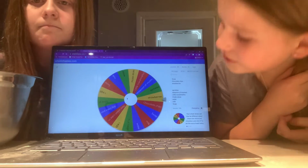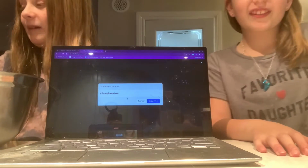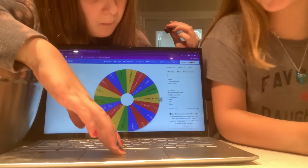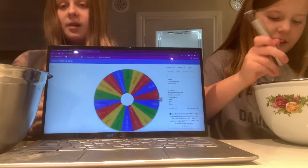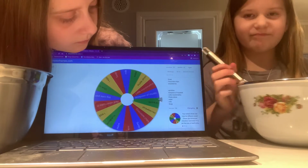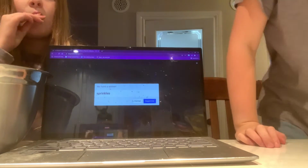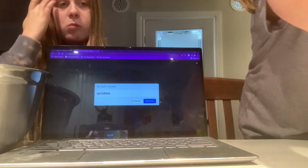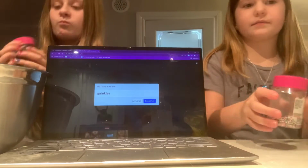What'd you get? Strawberries. Oh, she doesn't like strawberries. We'll be back. Okay. I added strawberries. Oh, you can't really see it. There, Caitlin, here's some strawberry. Sprinkles. Do you want chocolate or rainbow? Rainbow. Okay, there's no both. No, you can only do one. Okay, chocolate.